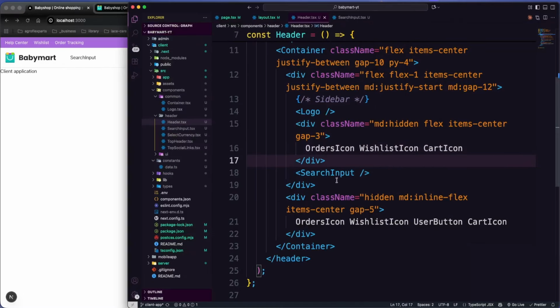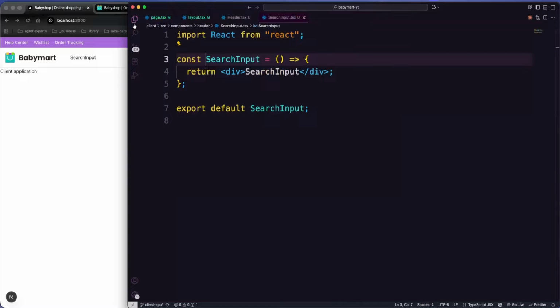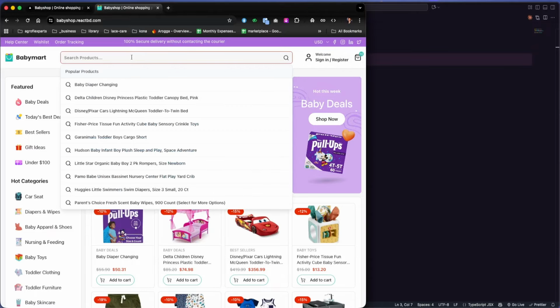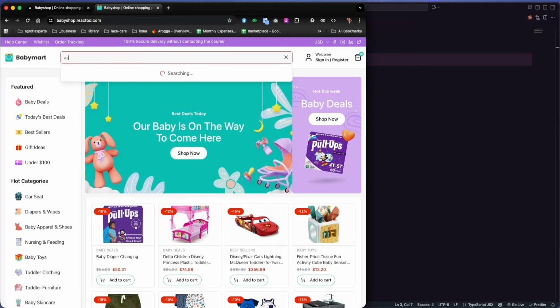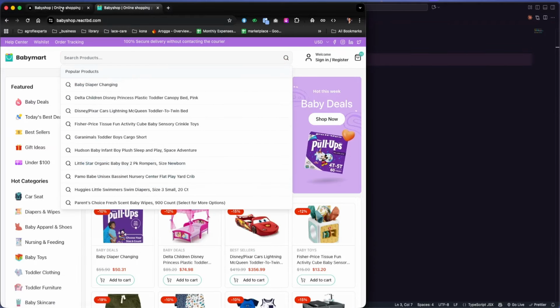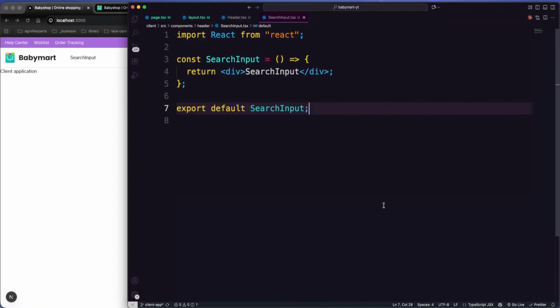Now first we're going to work with the search input property. This is one of the most important segments, especially in our build setup. Whenever we click, you can see how those change, and even when we search, how searching goes on and it's fetching all of the latest data. But first we're going to make the design, then we're going to see how things can be run.